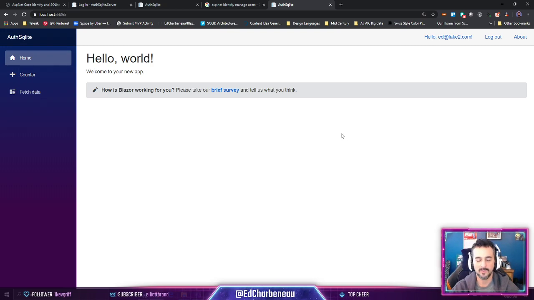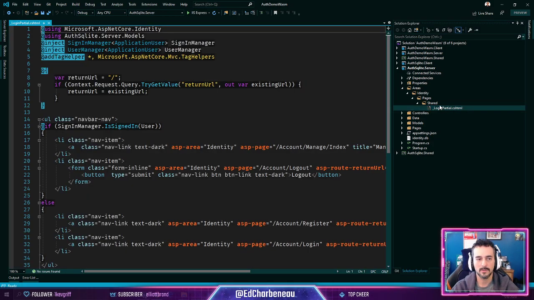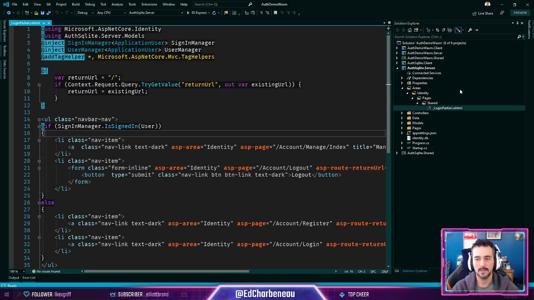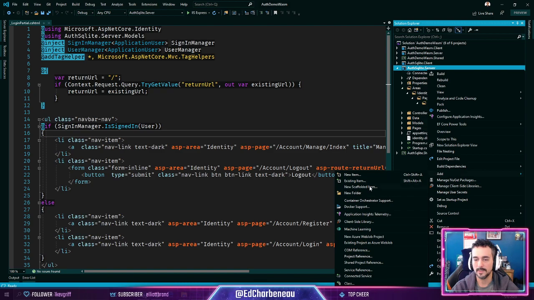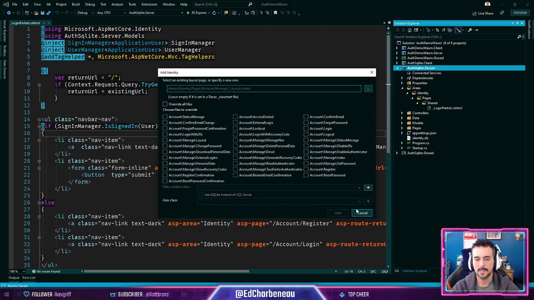So that gives us two places we have to customize if we're going to have those login screens in our app. Then we'd have to scaffold everything out, and we'd have to modify the shared page that's here. So this is the login partial. At least the scaffolding tool's here, so we could do that if we want. So we could say scaffolded identity. I'm trying to remember which one it is.